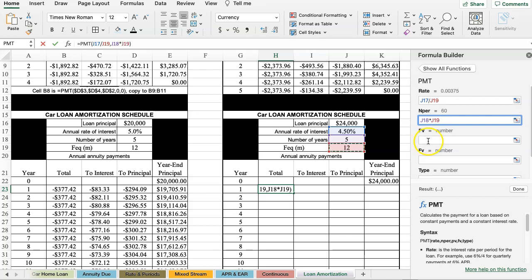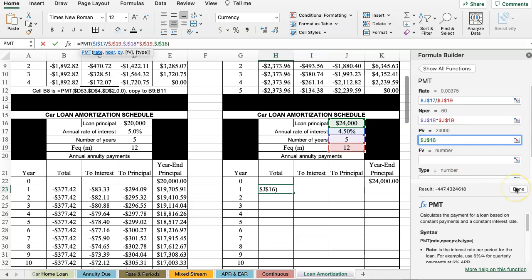So this is the total payment. But we want to lock down some of these, specifically on the rate, so we want to put some absolute references around it. Enter dollar signs around the frequency, nper, and the principal, because we don't want these to drift when I copy the formula lower. We say, lock these cells in, so when I copy this down, it's always going to be the same.